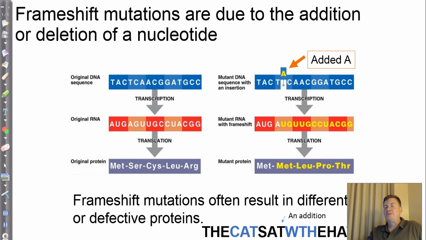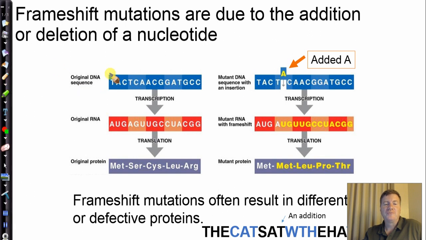This is called a frame shift mutation. If I were to add any bases into my sequence, or take them out, is that going to be a more serious issue than we have with point mutations? Again, here's our starting sequence.